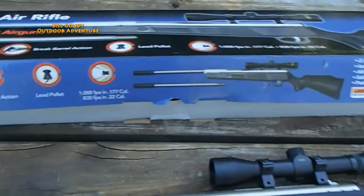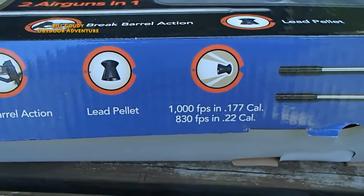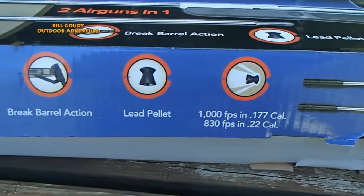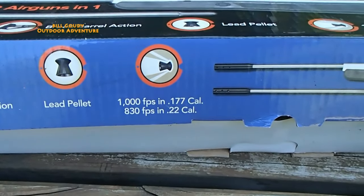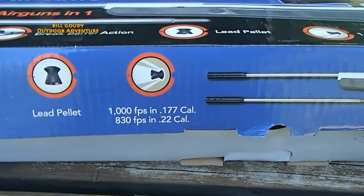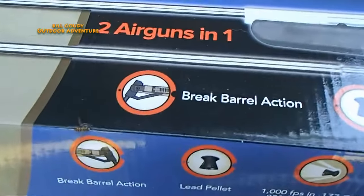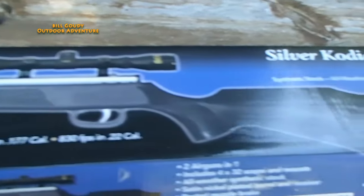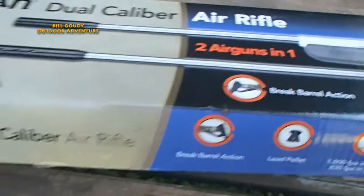It's got two barrels. If you look right here, 177 and 22 caliber. 1,000 feet per second on the 177 and 830 feet per second in the 22. Break action. Comes with the scope. Get it at Walmart for, I don't know, around $100. They say two air guns in one.